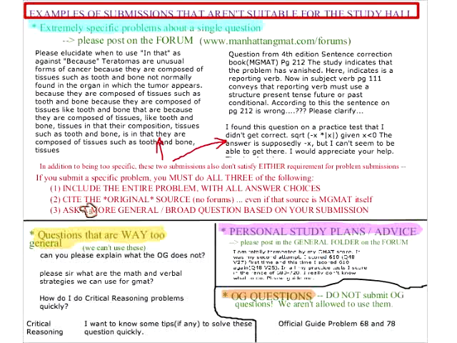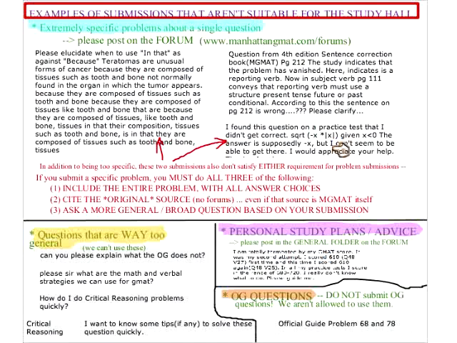Okay. Give me a smiley face again if all of this makes sense. Again, please don't submit problems like this because we can't use them. So these kinds we just cannot do on the study hall. And then these we have our hands tied if you don't give us a source. And then if you're super, super specific, that's why we have a forum.